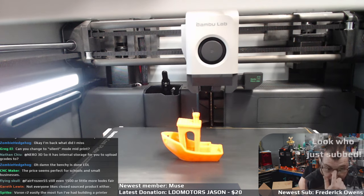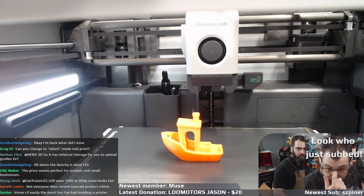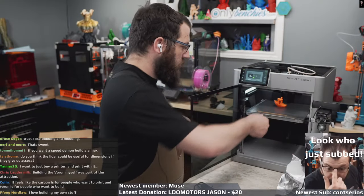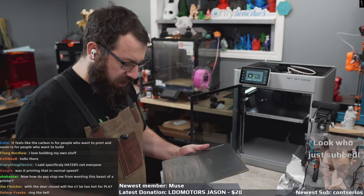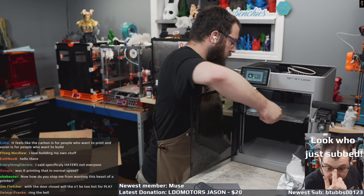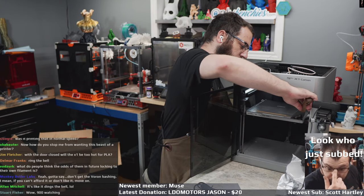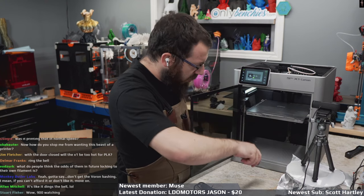Ooh. That is loud when it does that. So it does a little nozzle wipe at the end there. He's done. Okay, so... he's Benchy. Where is my spatula? So those are going to be fun to get rid of.